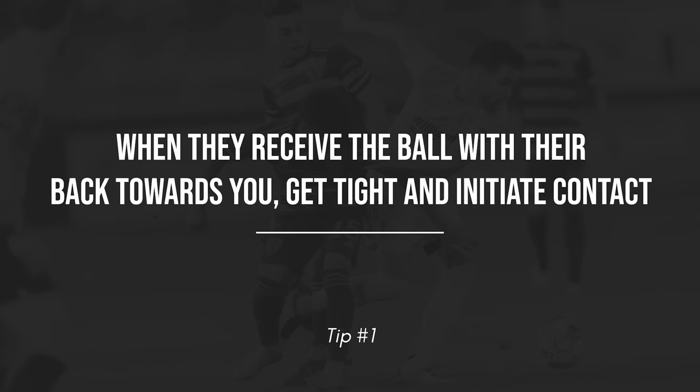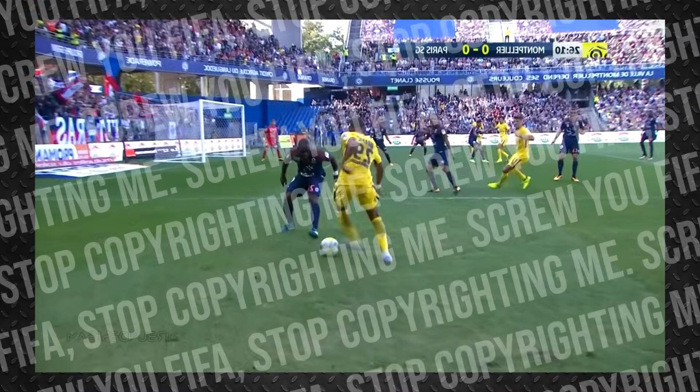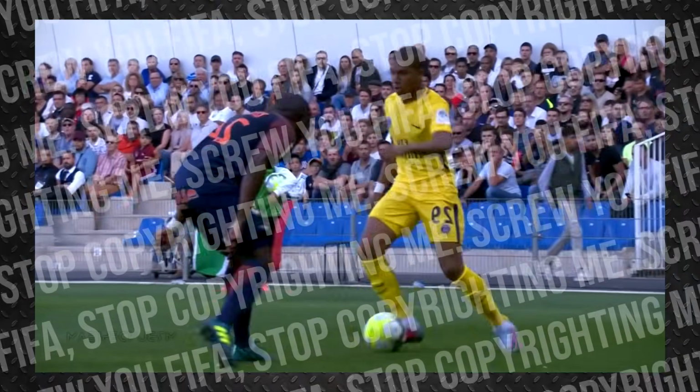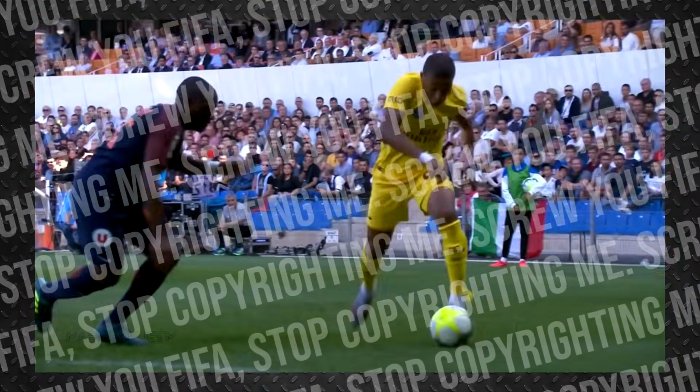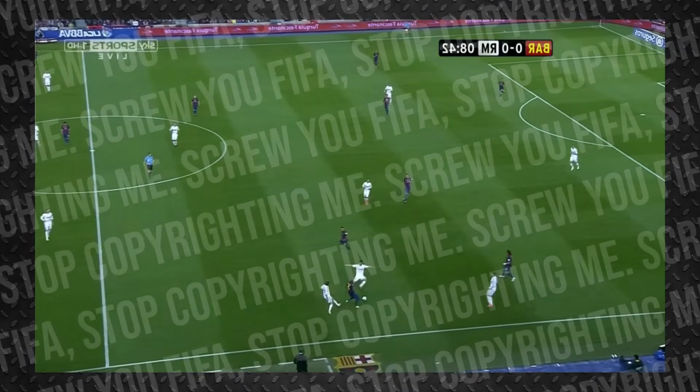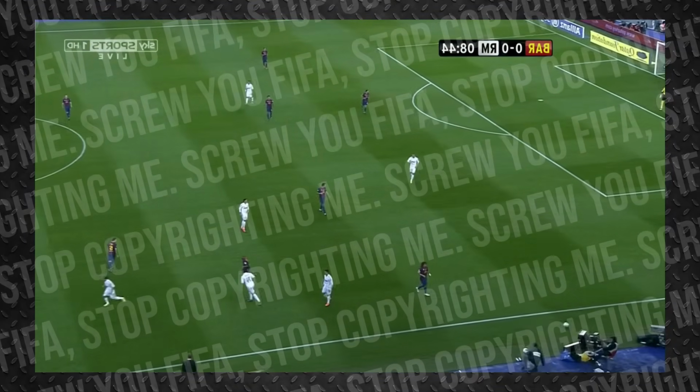Tip number 1, when they receive the ball with their back towards you, get tight and initiate contact. Typically, faster players want one thing. They want to receive the ball, easily turn, face up a defender, and start driving towards them with speed. So when possible, and your player checks back to receive the ball with his back towards you and to your own goal, you can get tight and initiate contact to force that play backwards and prevent him from just turning and dribbling at you with speed.